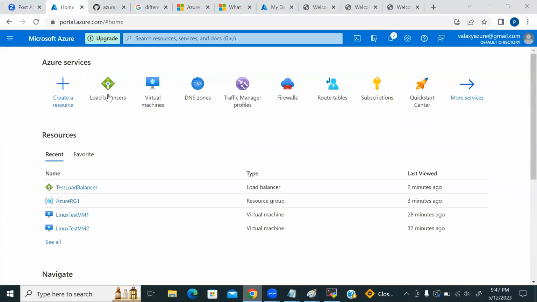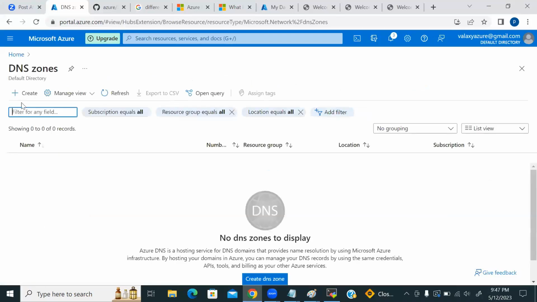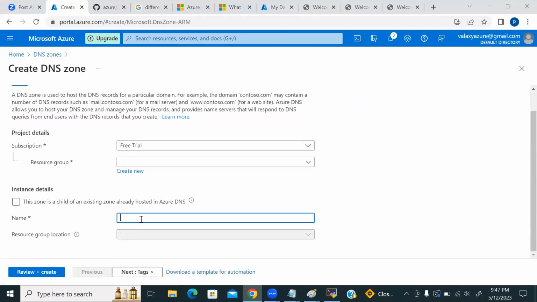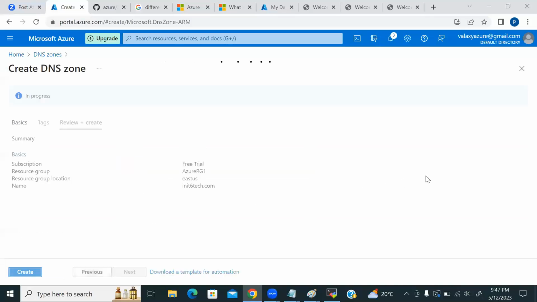Same as yesterday. So now go to DNS zones, create. As I mentioned yesterday also, whatever domain name you purchase, you need to create the zone with the same name, init6tech.com. Resource group name is Azure RG1. Review and create.